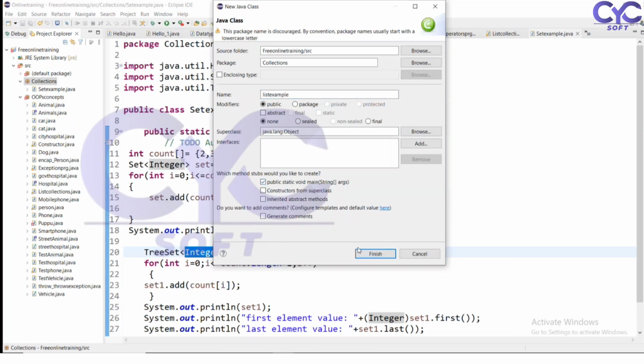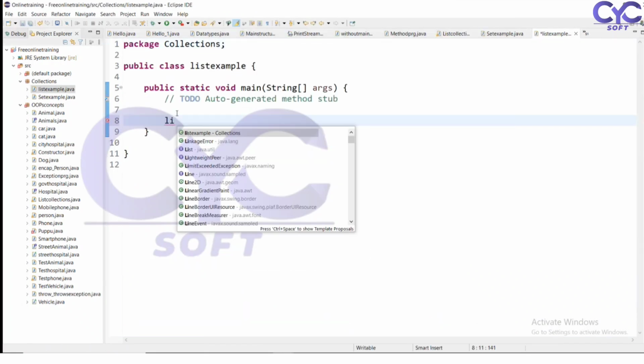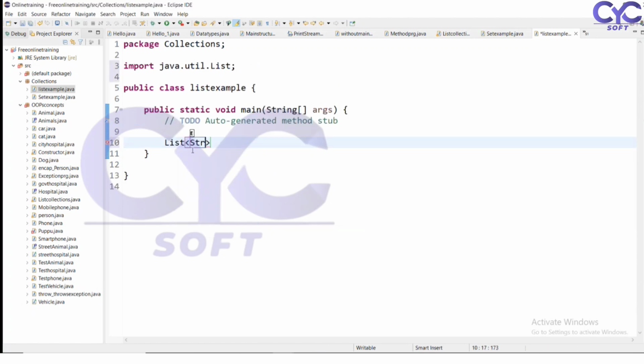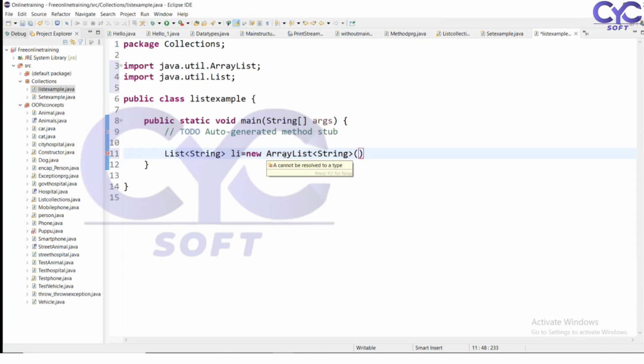Now I have taken the integers, now I will take the string values. So list of string values I want to take. For strings also, we have to create the object li equals new. We can use ArrayList. First I will use the ArrayList, then I will show you with the LinkedList and other things.